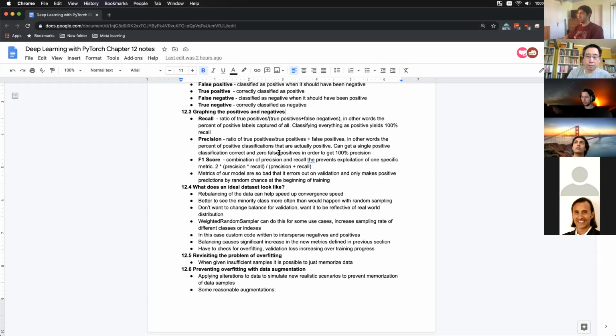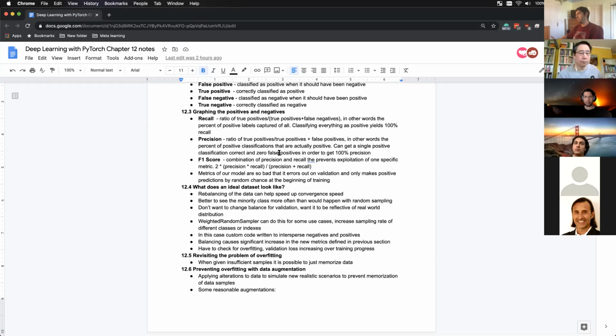So if you ever have a classifier that only guesses a single sample positive, but it gets that correct, it's got 100% precision. And so you have to balance the two, the recall and the precision, to get anything that's really useful, because both of the metrics can kind of be played. You can get very high numbers on one of them if you just tune your threshold correctly, basically.